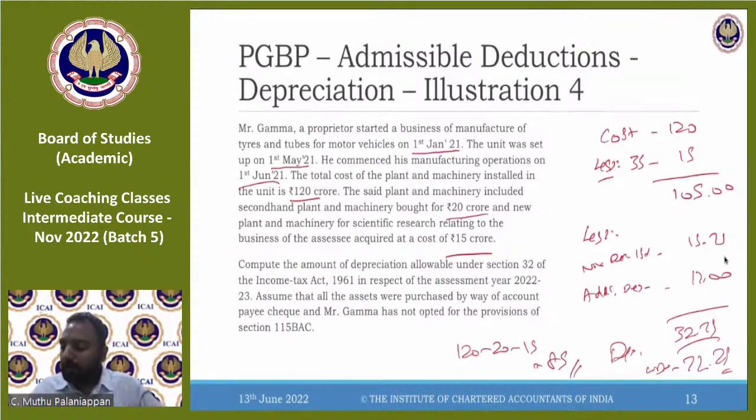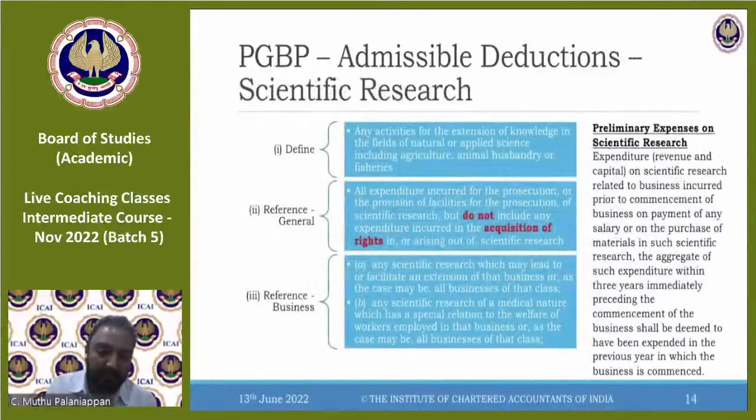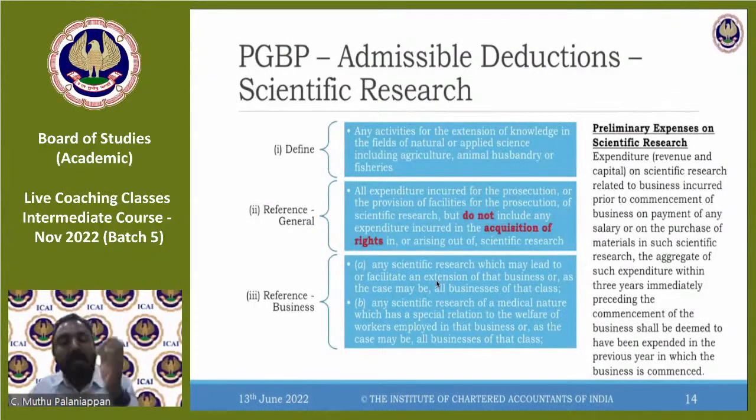So now after depreciation, we'll move on to scientific research. I'll see if there are any depreciation questions. I'll answer some of the questions. In Akashil, the set off mean being added to the following previous years. So once you are not able to set off your current year unabsorbed depreciation and you're carrying forward to the next year, that depreciation becomes next year's depreciation. So it gets added along with the next year's depreciation.